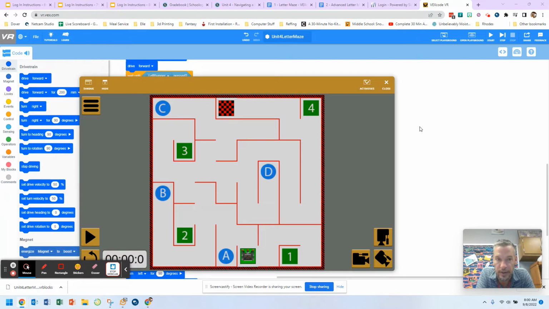All right. So while you're working on this, you are going to have to decide which drive forward block you need. Because, for example, when your robot gets to this area right here and it has to move here, it's not going to hit a wall. So there's no wall to hit. So you're not really going to use the regular drive forward. You're going to have to specify how far your robot needs to move from here to here. So you may have to mess with that number a little bit, like I had to.